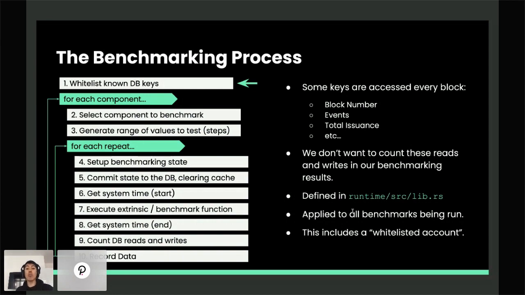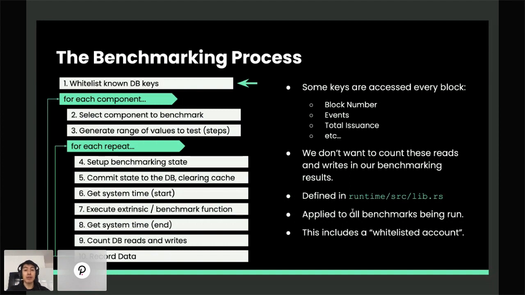Once you've accessed that value once, it lives in this storage overlay, and it lives in the storage overlay for an entire block. So there are certain storage items which every single block will always access. Things like the block number. Every single block, the block number will change. So if you write some runtime code which reads the block number, it's not per se expensive because it's already in this overlay cache. So one of the things we want to make sure of when we're doing the benchmarks is that we take into account all of the storage items which you think, for your blockchain, should be ignored from the benchmarking process. That shouldn't be counted as an overhead.